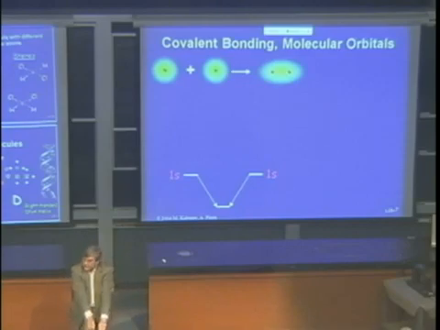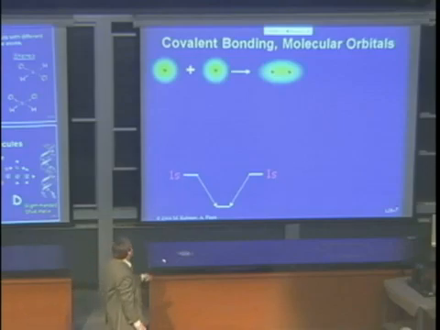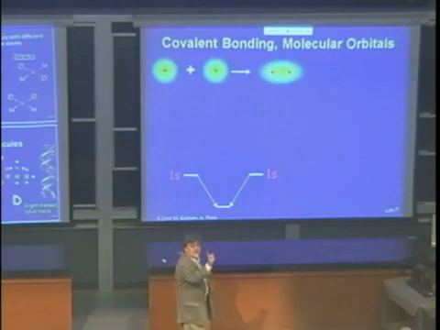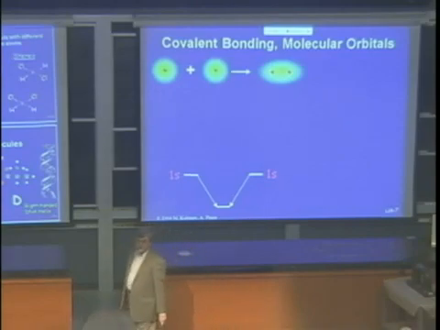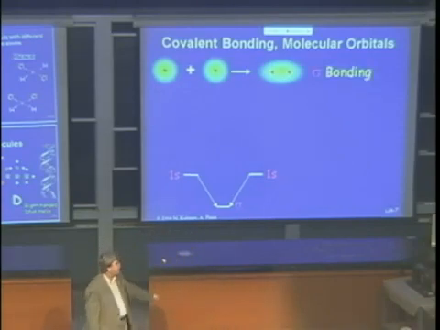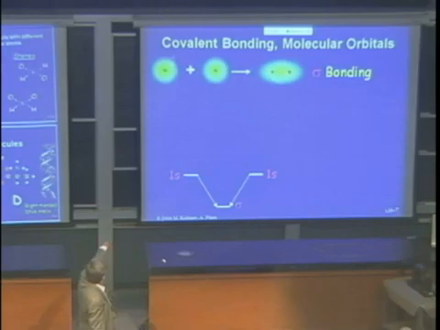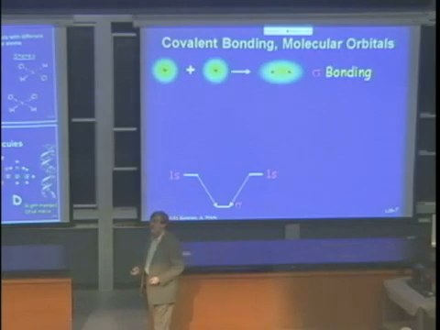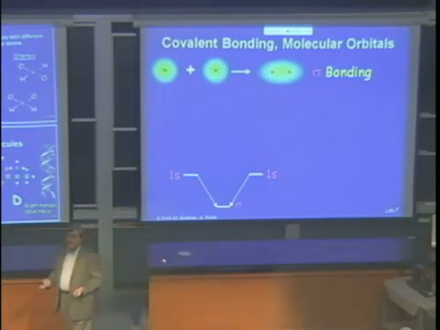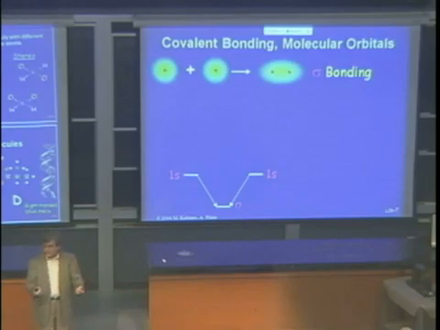Now they bond and go in the lower state and release energy. But we had 2 atomic orbitals, and we have only 1 molecular orbital. We can't lose orbitals. We call this bonding a sigma bond. And the bonding where you have constructive interference, that's the sigma bond. S atomic orbitals, when they form molecular orbitals, form sigma bonds.